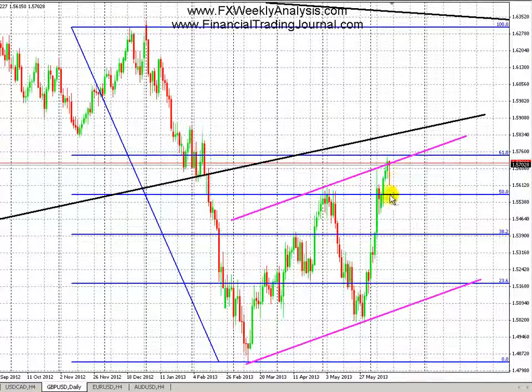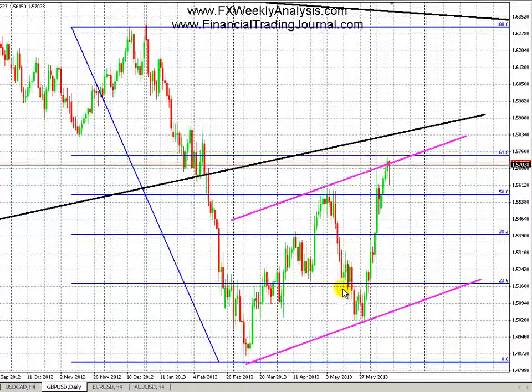So I'll just give a brief lesson on candlesticks right now. This top one right here is a hanging man because it is a hammer at the top of a trend. So that's a hanging man. A hammer is what you find at the bottom. So this is a hammer right here, this one. So that's a hammer at the bottom. But if you get the same candle at the top, that's called a hanging man.